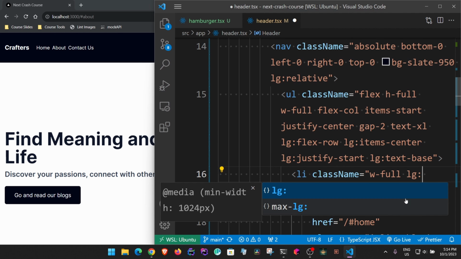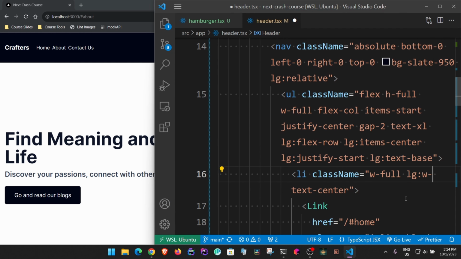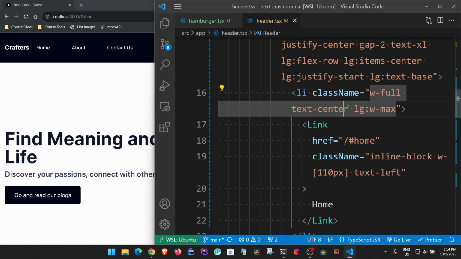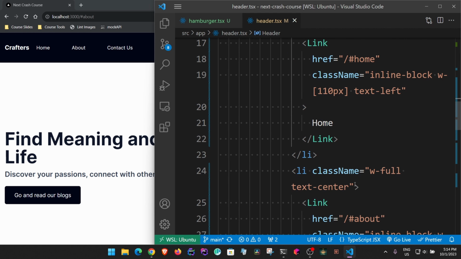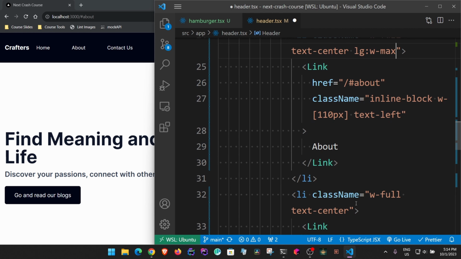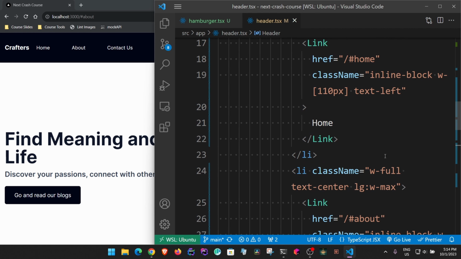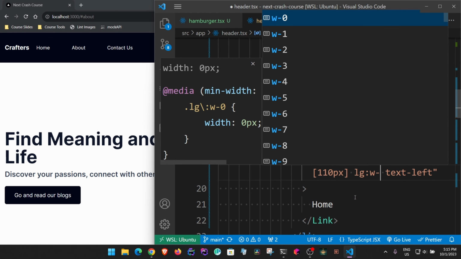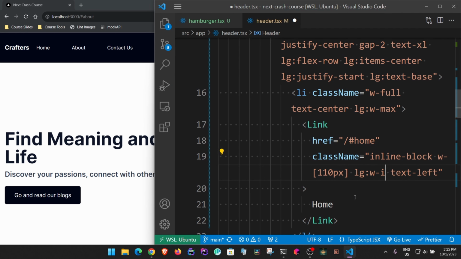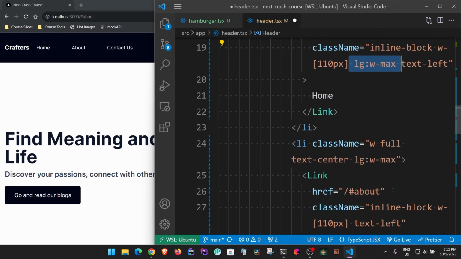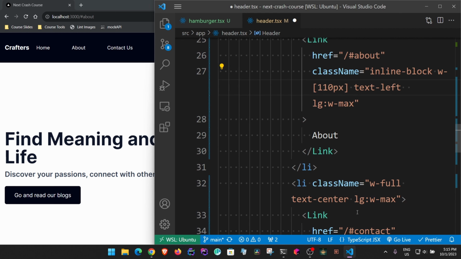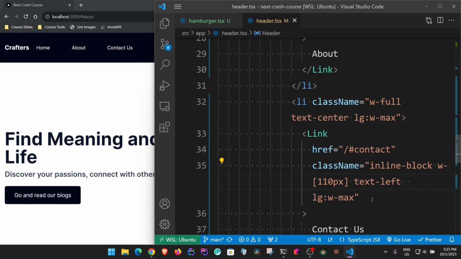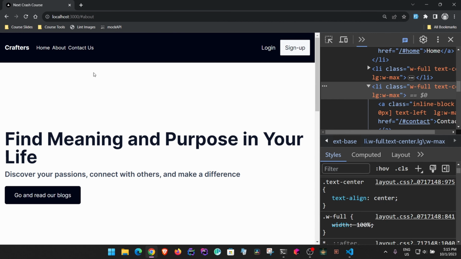In this, I will say W and this will be max. And here, this is LG max. So let's call it here as well. Let's call it here as well. And this thing can now become W of none. Now inherit or max is fine. This is also good. Max and max. Let's see. So we go here as max and we go here as max as well. And this did the trick.